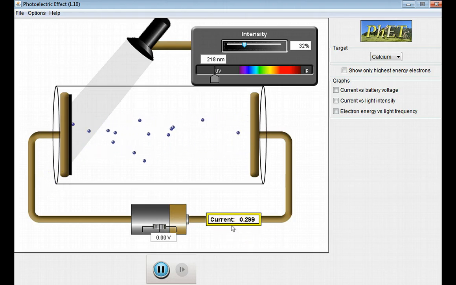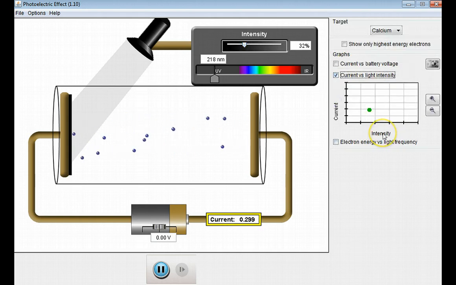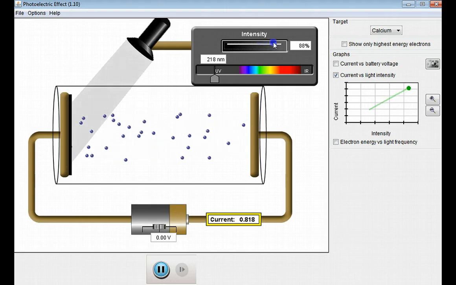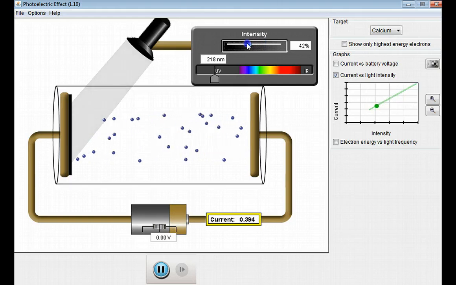Since there are electrons flowing through this circuit, we have current being registered. So now let's make some experimental observations. What we want to look at is how the intensity of this lamp affects the current being measured in our ammeter. So I'm going to plot a graph of current and intensity, and watch as I increase the intensity. As I make this lamp brighter and brighter, you'll see a larger and larger current being shown up in the circuit. And so hopefully you can see that there is a direct relationship between current and intensity.